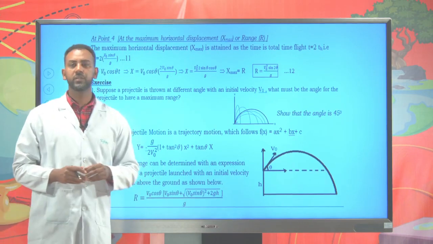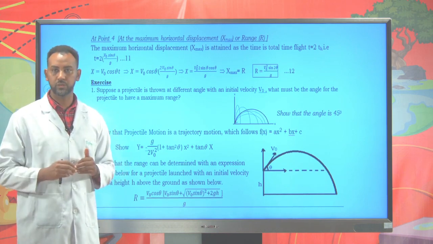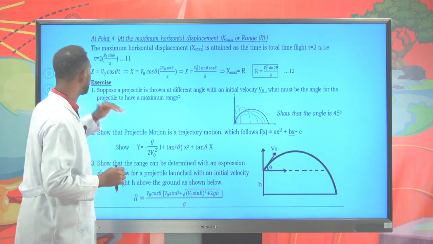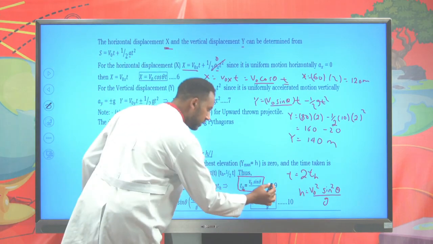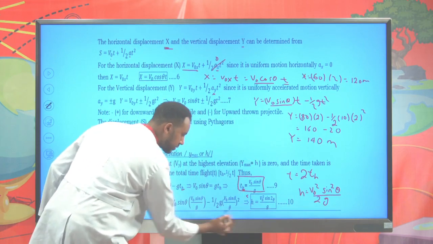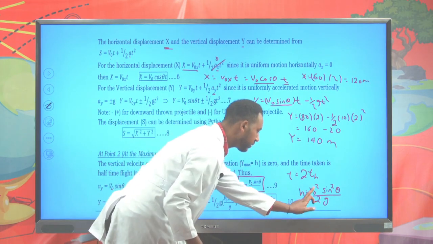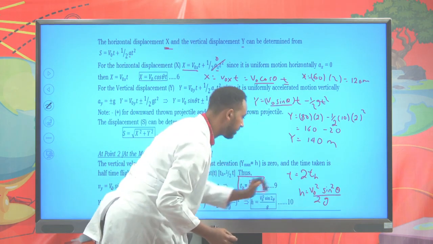Here it's also possible to determine the maximum horizontal projection. Okay, the maximum possible horizontal projection. To determine this, sorry, you do have 2, okay? When you subtract these 2, we can have 2. So v naught squared sine squared theta over 2g is the maximum height. This is how we determine it.